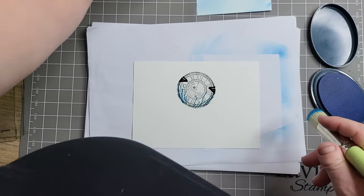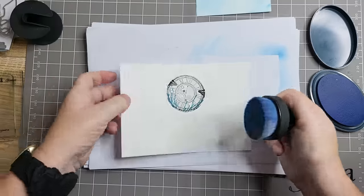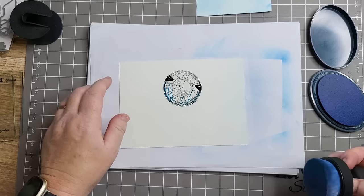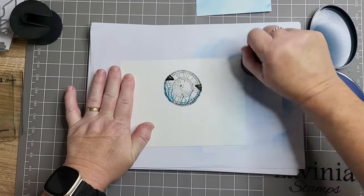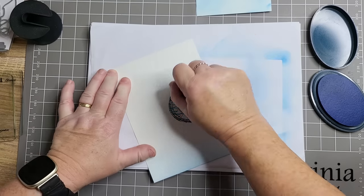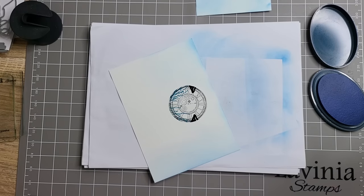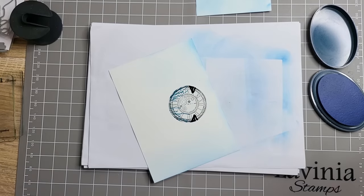It'd have been better off using my big brush, wouldn't it? Don't know if I've got my light blue one. Is that my light blue? I don't know what blue that's got on it. That feels really thick up to that, and it's the same card. Let's put some on and see which colour it puts on. Hey, that's all right. I think I need a new one, actually, didn't I get one? Just wait a minute. I did. I might get that out if we need it in a minute.